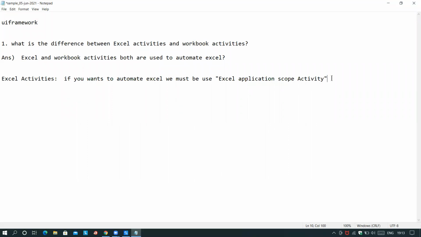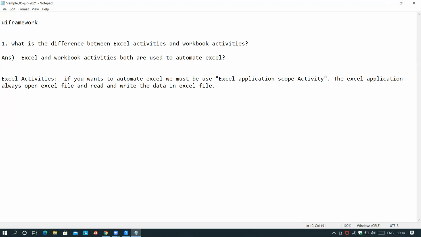This Excel application scope always opens the Excel file and reads and writes the data in the Excel file.